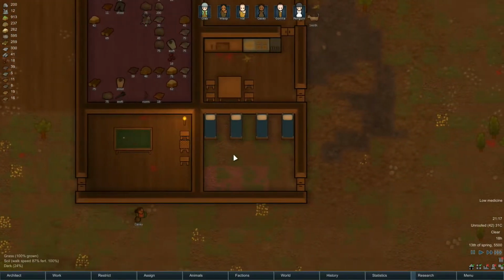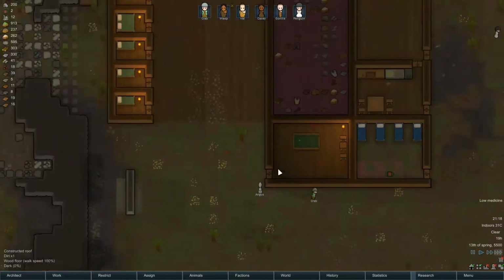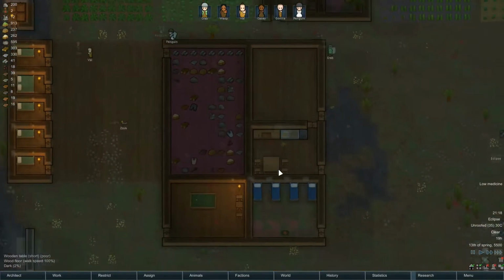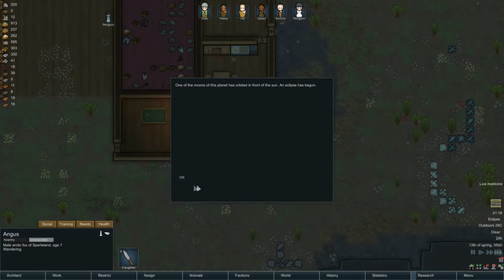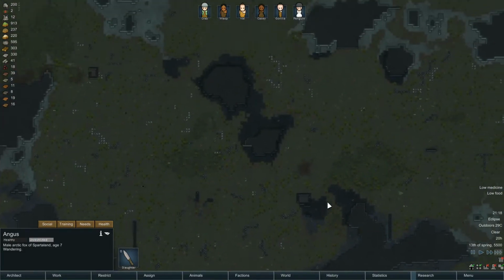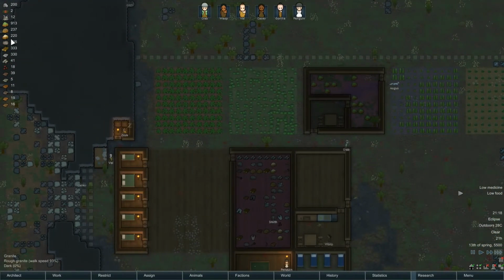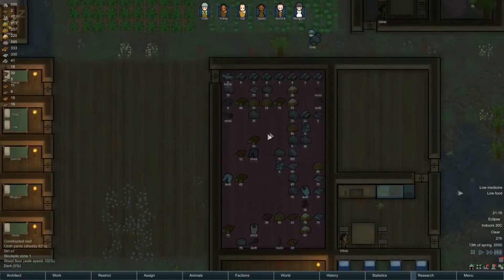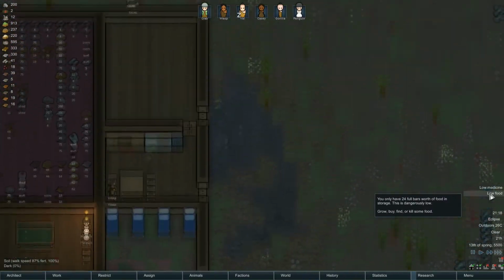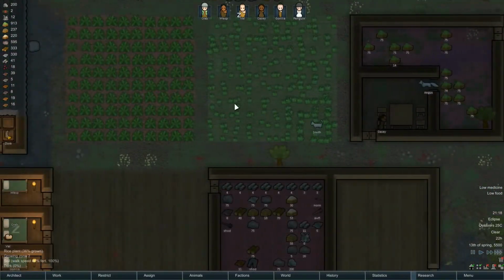And they're moving the herbal medicine. Nice. You still 33% grown. We only have 2 left. Wow, we do use a lot of medicine. So eclipse, one of moons of the spine has orbited in front of the sun. An eclipse has begun. Can we see it? It's gonna be awesome. But no, low food. Ooh, wait. We do have the potatoes and things. 24 full bars. Do we need more? Wow.